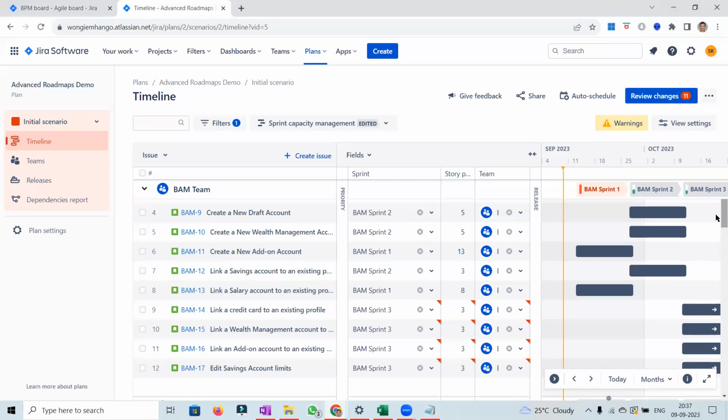So this is all majorly used for planning and before planning, but not the actual execution or towards the completion. So that functionality is not there right now within advanced roadmaps. But Atlassian Analytics is another tool within Atlassian. They recently released some reports, I guess in April or May.